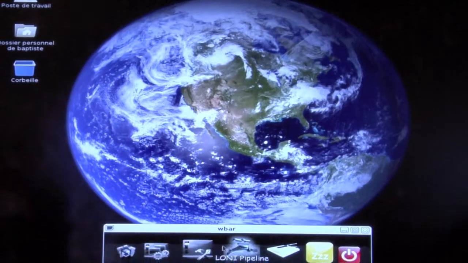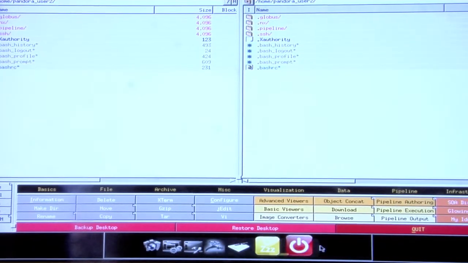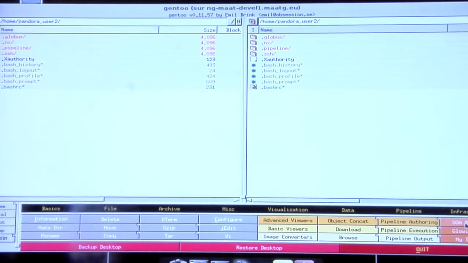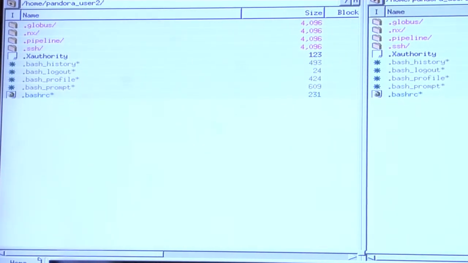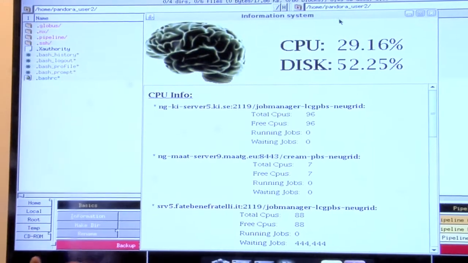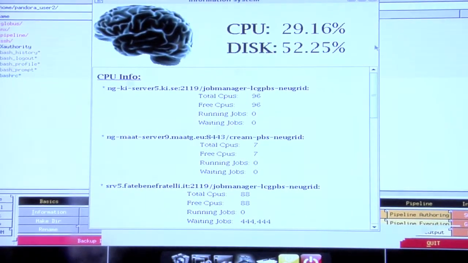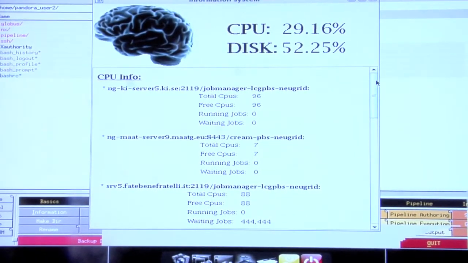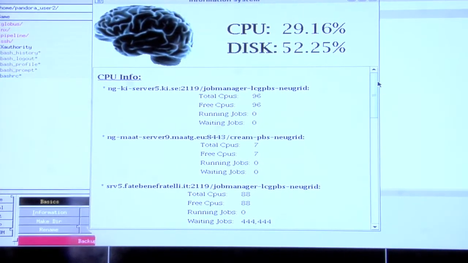And you have a small dock appearing on your desktop, and then you can launch whatever applications are available on the grid without caring which operating system they are running on, and you don't have to install them. So you just launch them. So for example, here this is a file browser that you can access, for example, to easily transfer your images onto the grid. So here you also have an information system about the grid usage, as well as the different nodes that you can access.